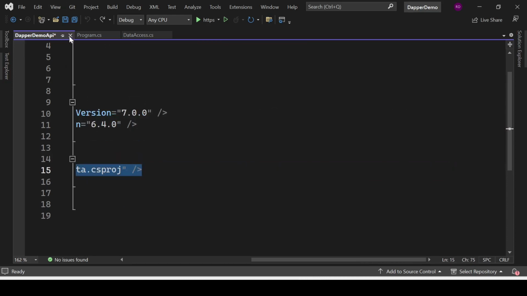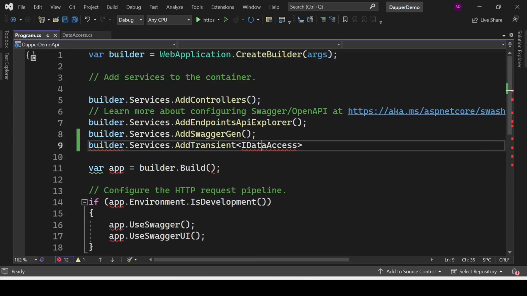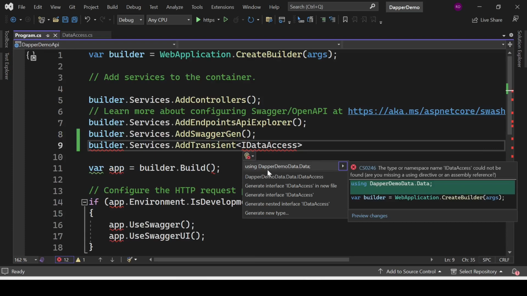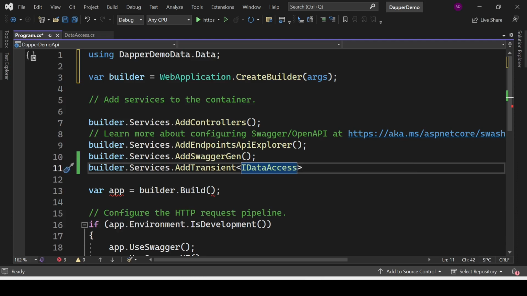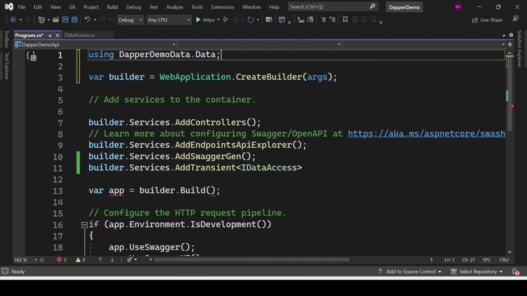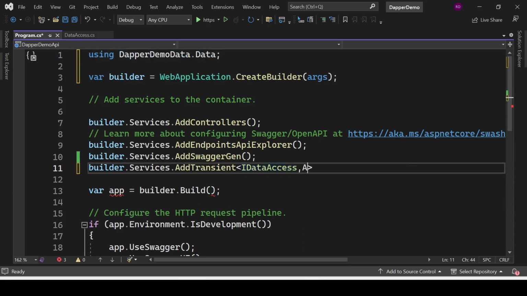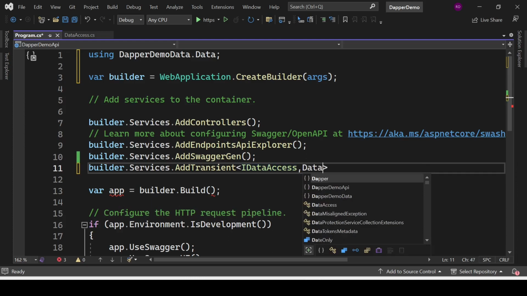Okay, so let's close this thing. Now if we press control dot here, we will see this line here, using Dapper demo data dot data. Click here and it will add this line here, using Dapper demo data dot data. Okay, now we can add this line here, data access.